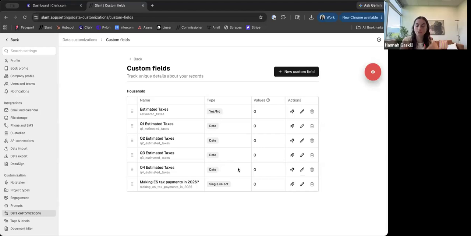Something I'll see, for example, is we rely a lot on AI in Slant because it's very powerful, but there's certain information that I know people like to just track in a custom field for quick reference or to be able to pull in a table view or something like that. And so if there's information that we pulled from your data import that's not existing in a specific custom field, we do always pull in all information in an import note. And you could use this feature right here to pull info from the import note to have just laid out for you in a custom field.